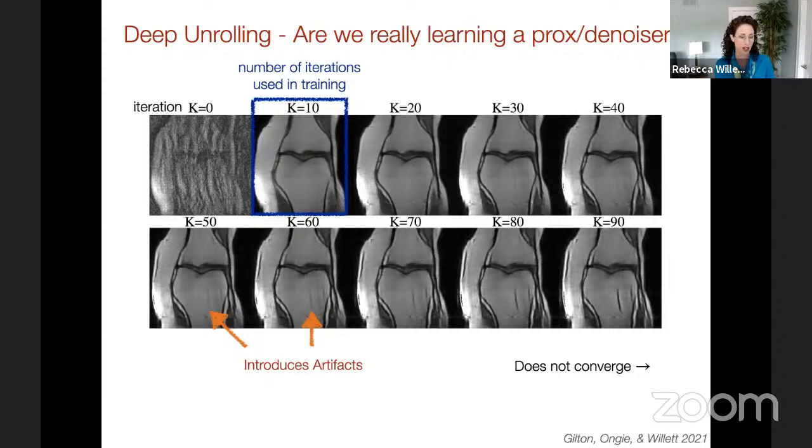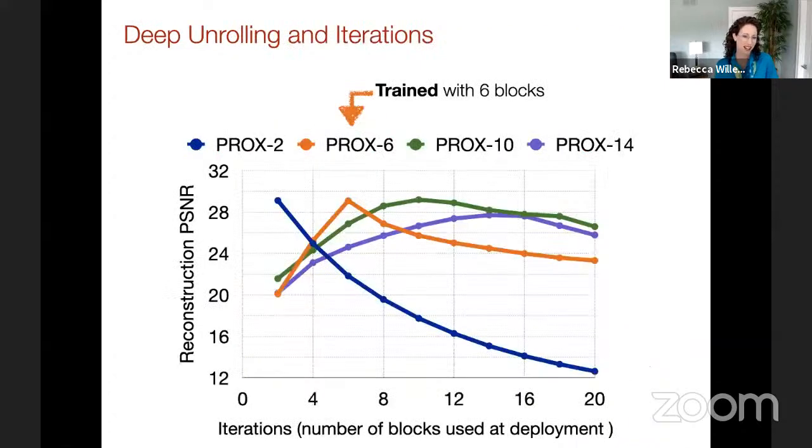So here's the result at test time of iterating after 20 iterations, after 30, 40, 50, etc. And we can see, even after just 50 iterations, that we start getting some pretty significant artifacts, and they're gradually worsening. And in fact, this does not converge. It diverges, and it diverges into something that nobody would want to see on their knee. And in fact, we can kind of look at this a little bit more systematically.